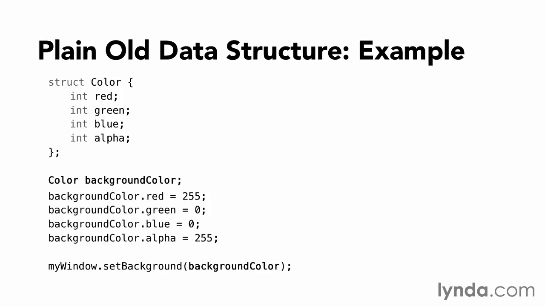Now, in many languages, you already have things like points and colors predefined as data types in your provided frameworks. But even in object-oriented languages, you'll often find they are defined as structs and not as classes. In Objective-C, for example, points are predefined as structs. In the .NET languages, color is a predefined struct type. It's not a class, it's just a struct. So even in this object-oriented world, these 40-year-old data structures are still in use and still helpful. So this takes us to our first language comparison slide. What is the support like for this data structure idea, the idea of structs, across the most common programming languages?